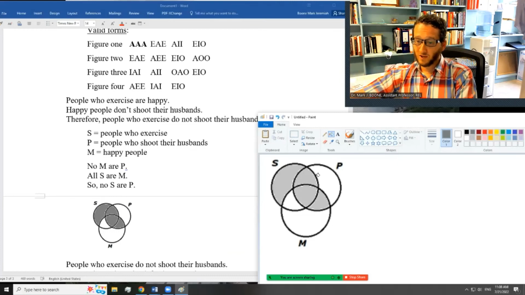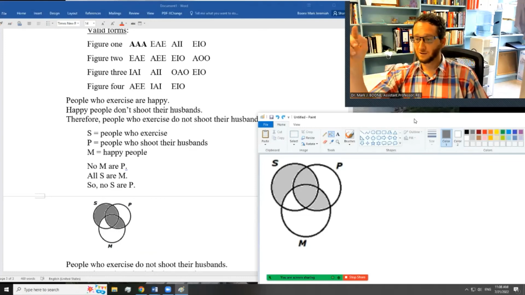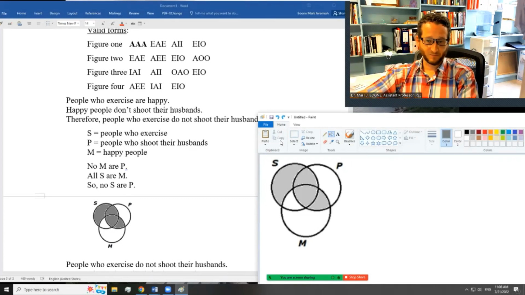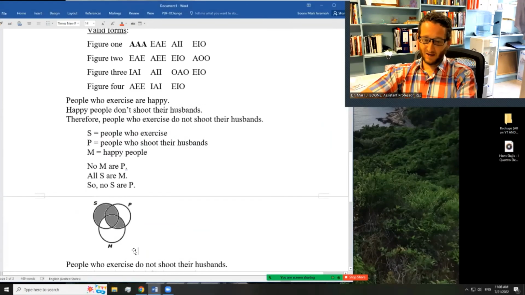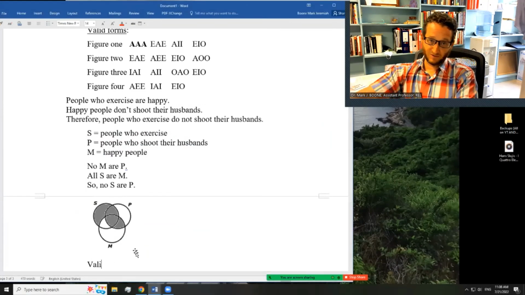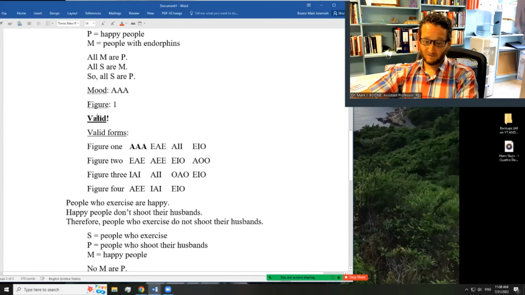So what regions are we looking for to see if they're shaded for the conclusion? These two. All the overlapping regions of S and P. The conclusion says nothing is an S and also a P. It turns out that half of that conclusion was given us by the first premise and half was given by the second premise. So this is a valid argument. And we can close Microsoft Paint. And now, since it's valid, we really don't want to forget to state valid.